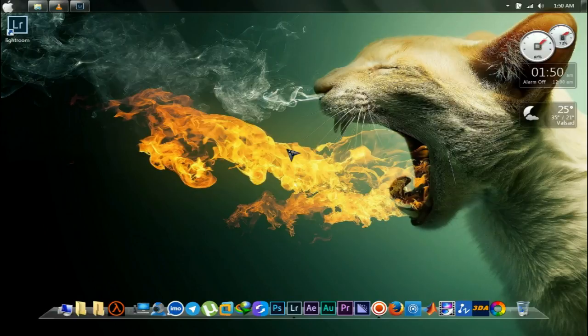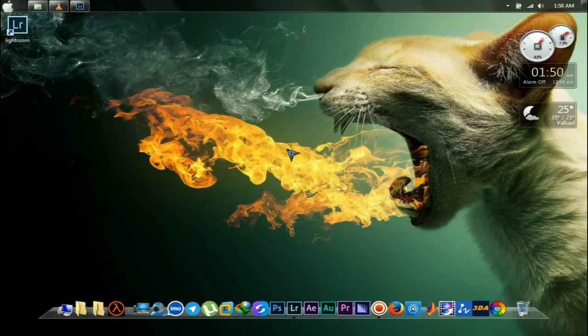Today I will show you how to add a dehaze feature in Adobe Lightroom. If you don't know what dehaze is, I will explain. If your photo has lots of smoke or fog, you can reduce it by using a dehaze feature. This feature is not enabled by default in Lightroom, so we have a trick for that. So let's start.